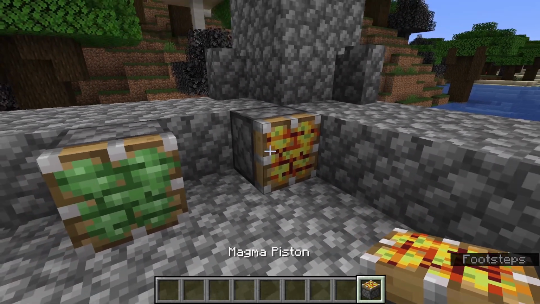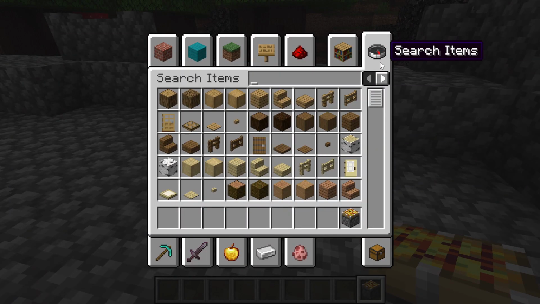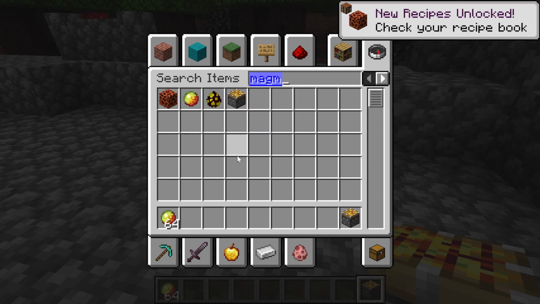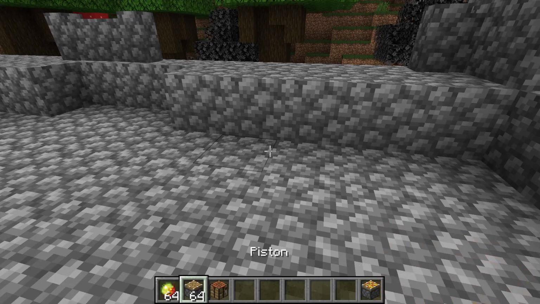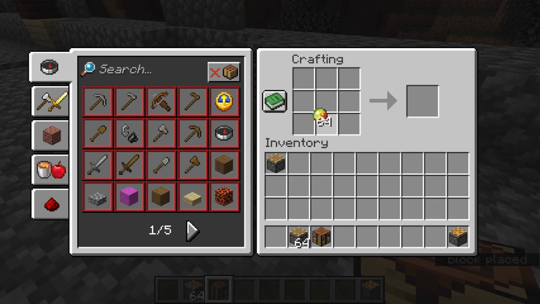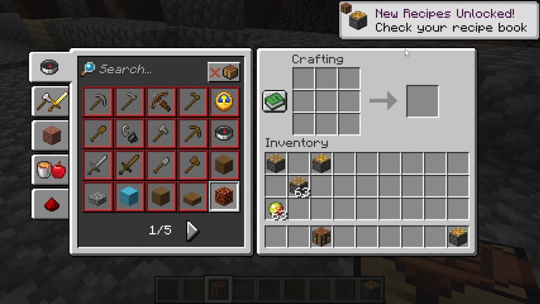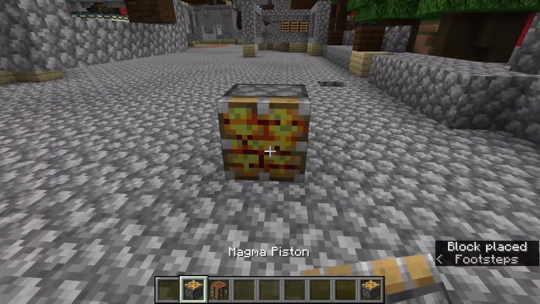So with that in mind, this is our magma piston. It does function and work, and then if I try and craft it, it should be in our good old crafting table. If I get some magma cream and some pistons, I didn't see if I unlocked the recipe. Hopefully I did. Magma cream, piston. Did I? All right, I did something wrong because I just unlocked it now. That's perfectly fine. I'm pretty sure somebody could figure it out.